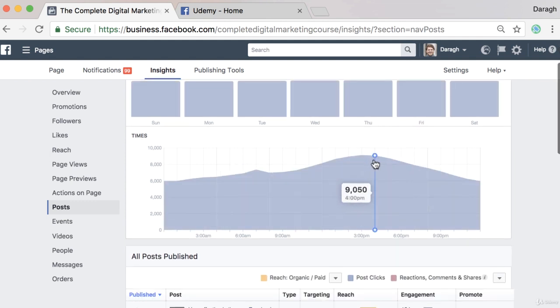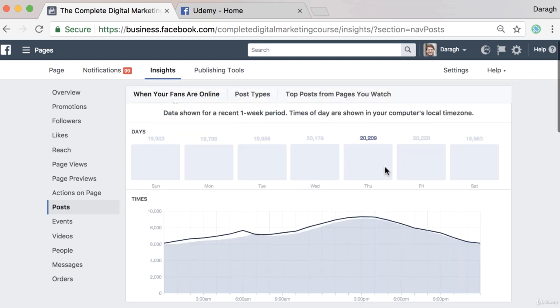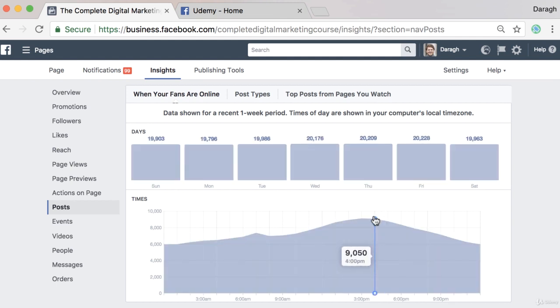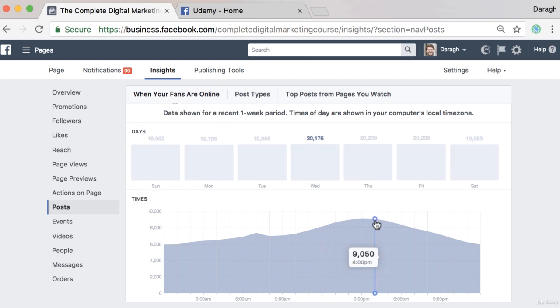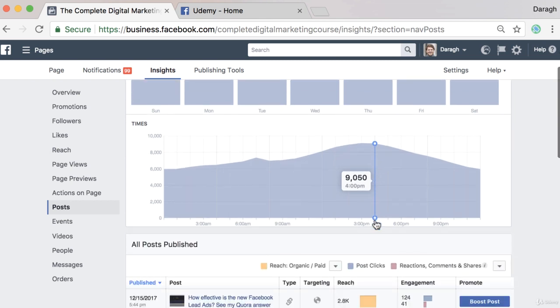And although it is pretty consistent, at about 4 o'clock on Thursdays and Fridays would be a very good time for me to maybe start a competition or something like that when the maximum amount of people is online. And then for the other days of the week, really around 4 o'clock is when most of my audience are online. So that's really a good indicator of when I should be setting my posting schedule.